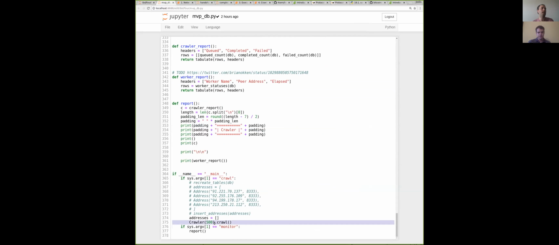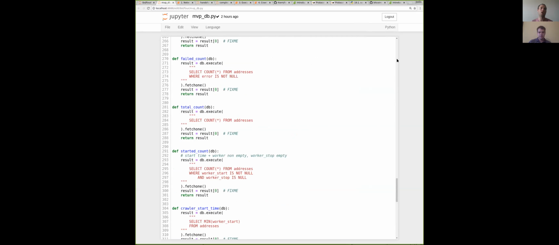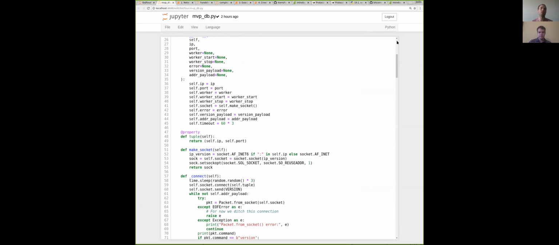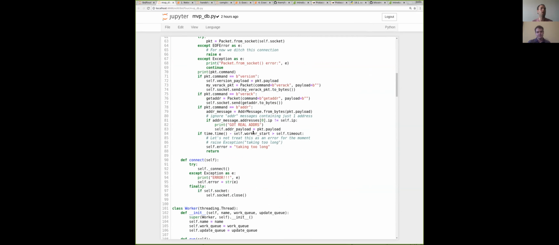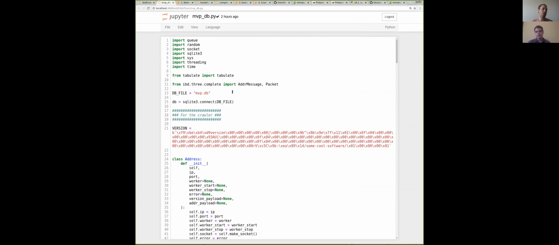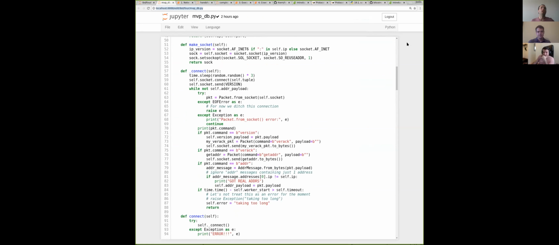This will create 500 threads, each one of which knows how to go and contact nodes, and they'll just pull addresses and go and talk to them. You can contact quite a few nodes pretty quickly with this program. So tomorrow I'll try to go over this. It's sort of complicated, so I don't know how I'm going to teach it, but it's pretty cool. This is a Bitcoin network crawler. So you can check out this code. You should be able to just open that link and it'll open on your computer. But yeah, that's the end of the lesson today. And tomorrow we'll go over this. Sound good?